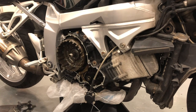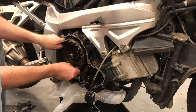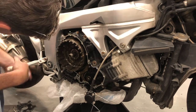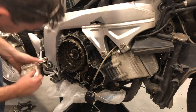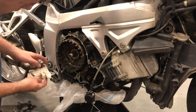Quick look in here and see if there's anything that looks a bit untoward. Everything looks good. Luckily, so far, there are no fragments of metal or anything in there. Looks clean and tidy, so I'm pretty happy with that.